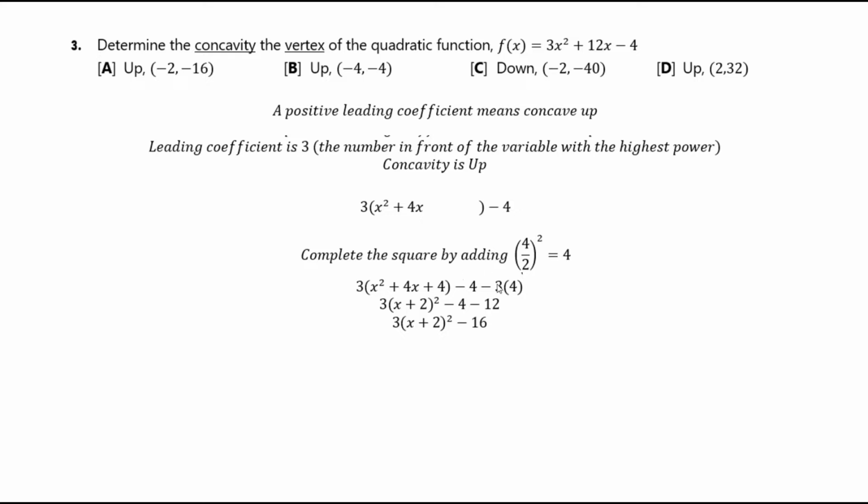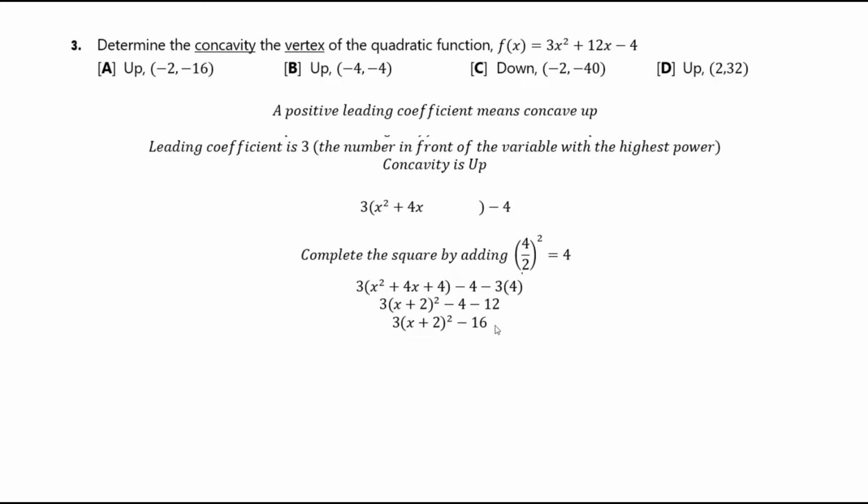I have to balance it out by adding a negative 4, or in this case, a negative 3 times 4. Once I do that, we know that 3 times 4 is 12, and then we have x squared plus 4x plus 4. So this factors as x plus 2 squared, because 2 and 2 are the only numbers that multiply to 4 but add up to 4. Once we do that, go ahead and combine your like terms. Negative 4 minus 12 is negative 16.